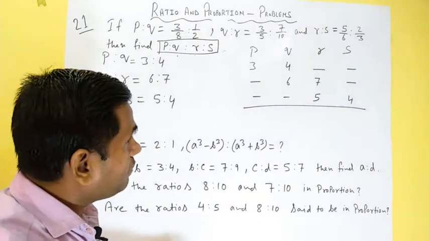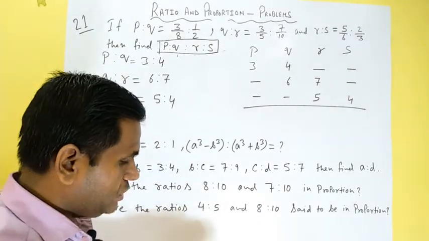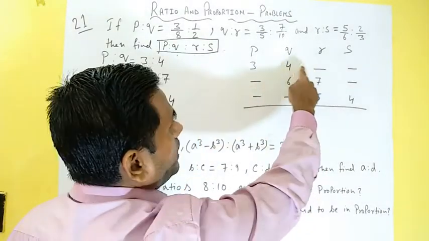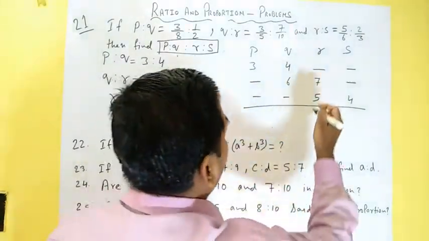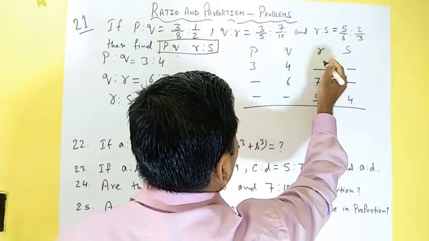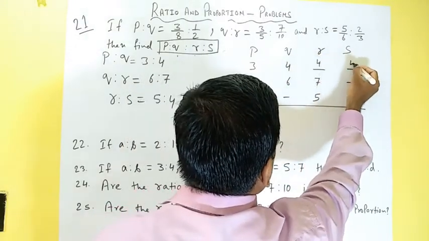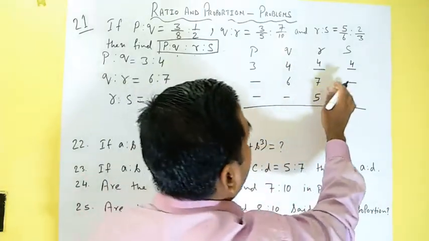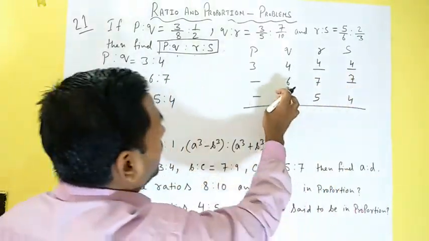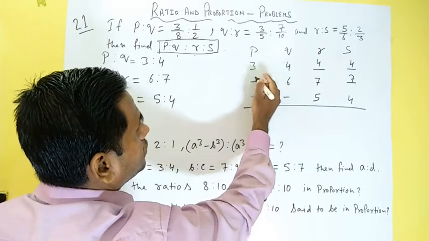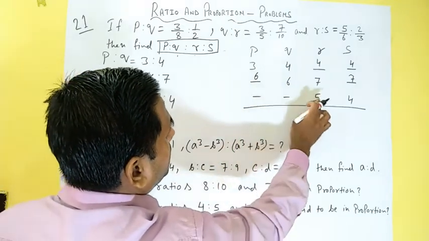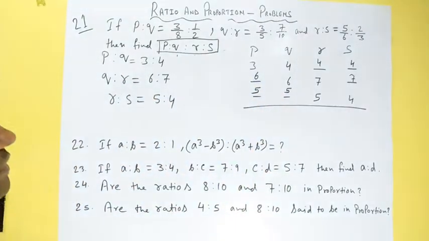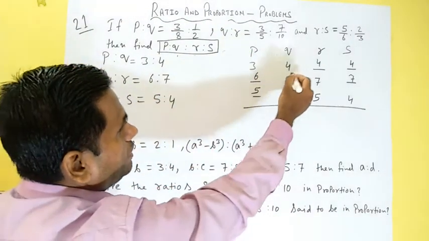So let us fill the blanks. If you have watched my previous videos, I have already told how to fill the blanks. The next digit to the blank we will be writing over there. So for the blank the next digit is 4. So we will write 4, 4 here. Here you can see the blank is next to 7. So we will write 7 over here. And this blank is next to 6. So we will write 6. These two blanks are next to 5. So we will write 5 over here. Okay friends, now we will multiply.